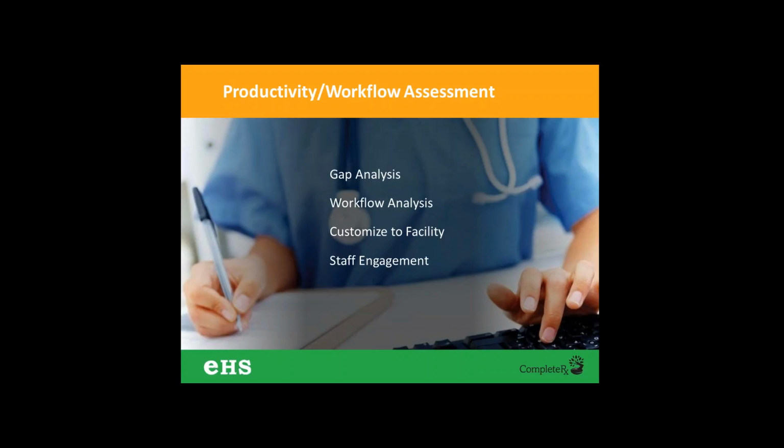So if you want to truly achieve productivity improvement, you have to set a target that's appropriate for your organization and then spend your time and energy on developing the plan to get there and getting your staff engaged, everyone in the department, so they understand the high-level goal and what the department, and more importantly, what the organization is trying to achieve, is very valuable and relevant to success, especially long-term success.